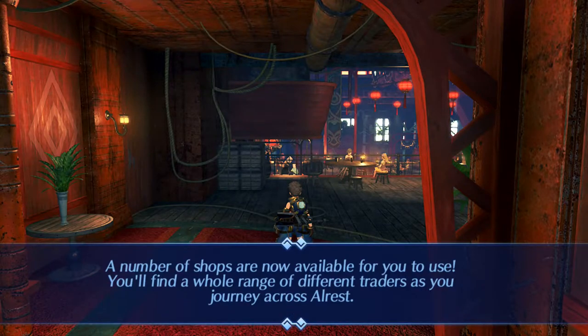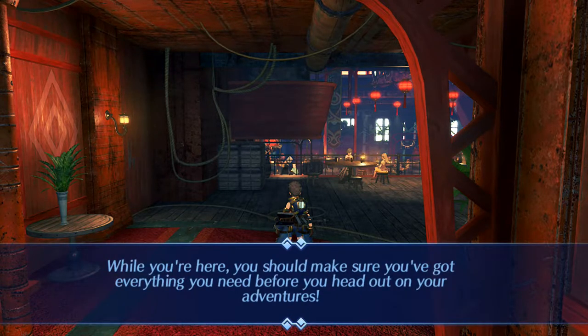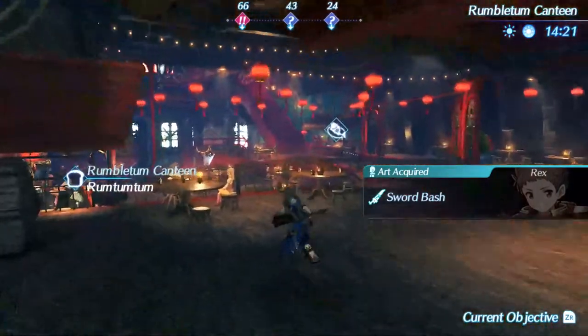Alright, a number of shops are now available for you to use. You'll find a whole range of different traders as you journey across Alrest. Argentum Trade Guild is known as the hub of Alrest commerce, so naturally, you'll find a plethora of different shops here. While you're here, you should make sure that you got everything you need before you head out on your adventures. Ugh, I slept like a baby.